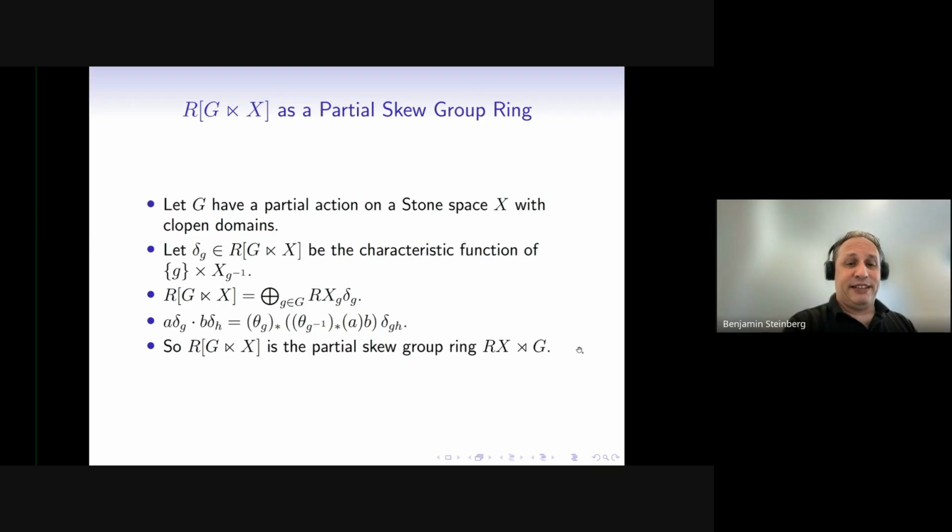And this is why Abadi introduced this groupoid, but he was doing it in the C-star context. I'm not sure who first wrote this down in the ring theoretic context. If you know the C-star algebra result, it's fairly obvious. It might have been Daniel Gonçalves, I'm not sure. But it's basically the same proof as the C-star case, except there's no completions to worry about.